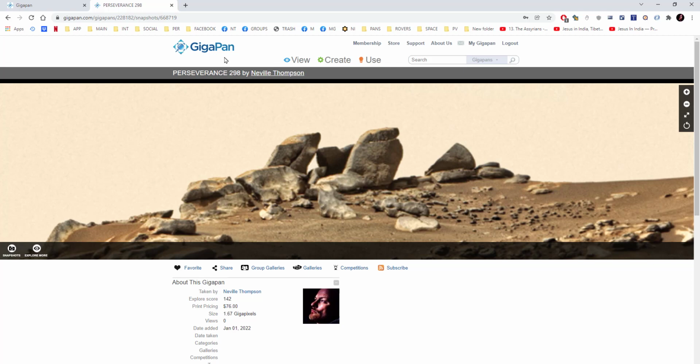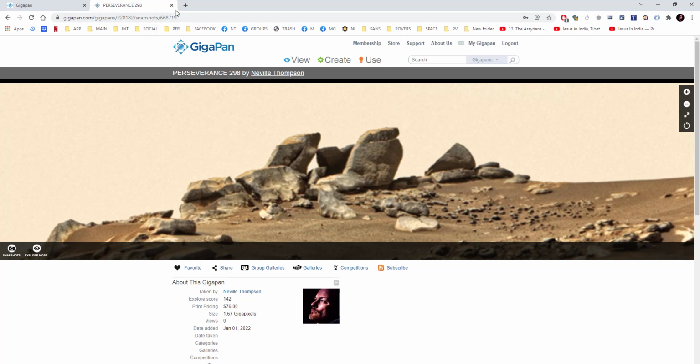So that's two ways of doing it, right? Two ways of saving it, using a snapshot, saving it and getting back to it, and then copy that address at the top and posting that in with your link and your image, okay? That's the way of doing it on gigapan.com, okay?